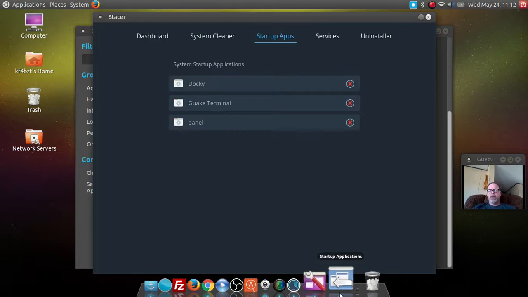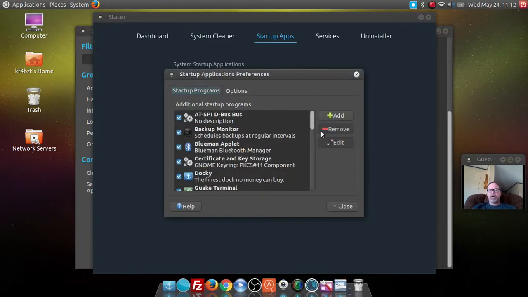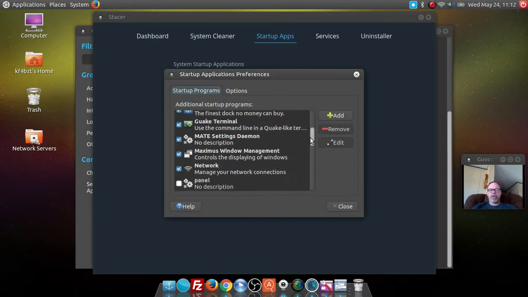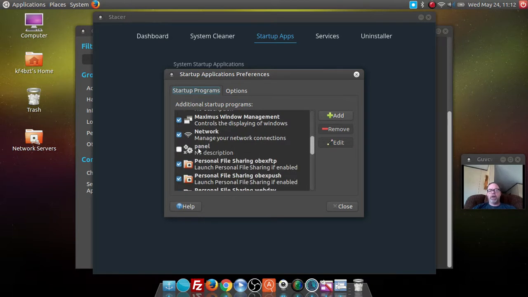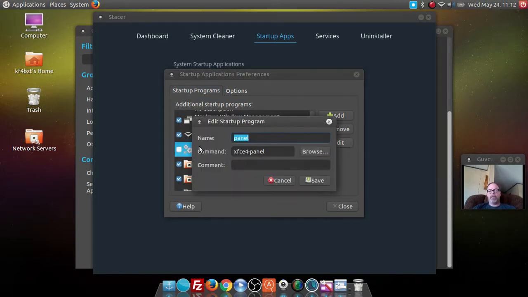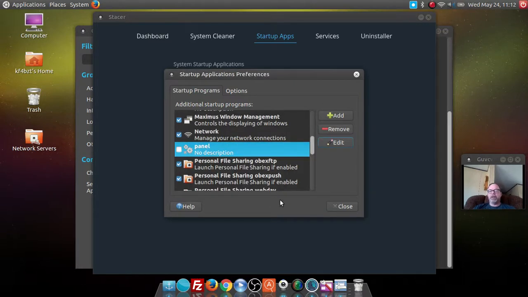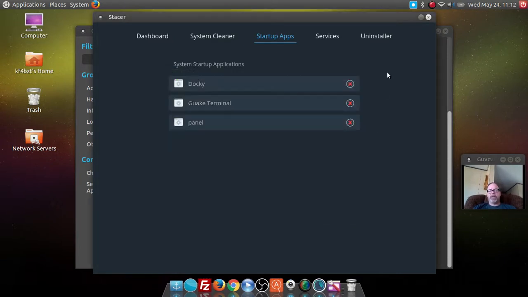Well, the issue is that I disabled panel from starting up because it was actually an XFCE4 panel that they used as part of the base install. So I've checked it just to make sure that it didn't come up. I'm not sure why it's here, but I don't know, that may be a discrepancy in Stacer.